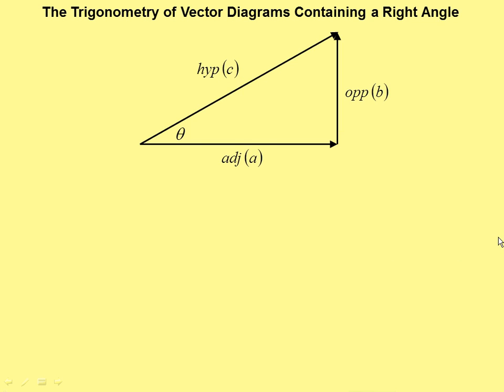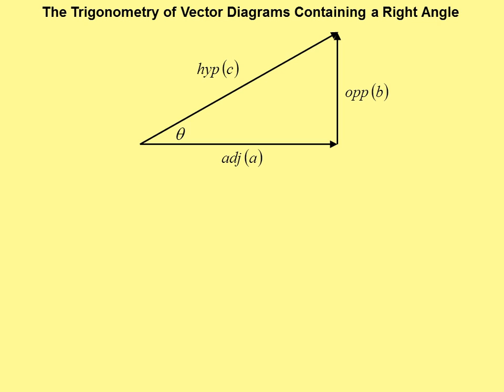Hello everyone. This is going to be a very quick overview of all of the right triangle trigonometry you will need to analyze vector diagrams. As you've been drawing them the last couple of days, and they are in the shape of a triangle, even though they are with arrows, of course, you probably noticed that there would be some right triangle trig that would apply. So I'm going to go through that trig.